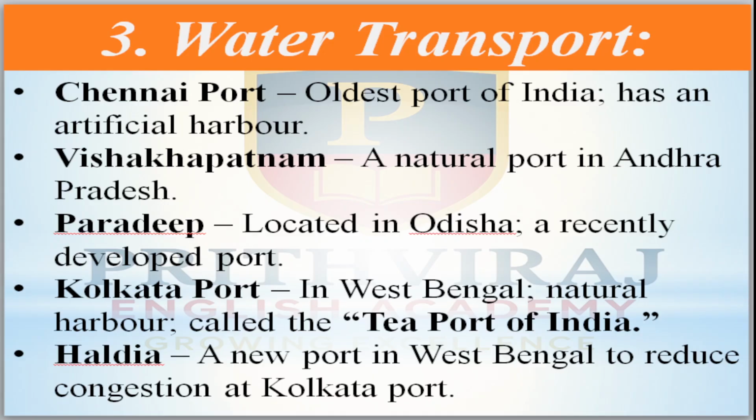Then one more is there in Tamil Nadu, that is Chennai port. It is the oldest port in India and has an artificial harbour. Then come to Visakhapatnam of Andhra Pradesh. It is a natural port in Andhra Pradesh. And Paradip is located in Orissa and it is a recently developed port.